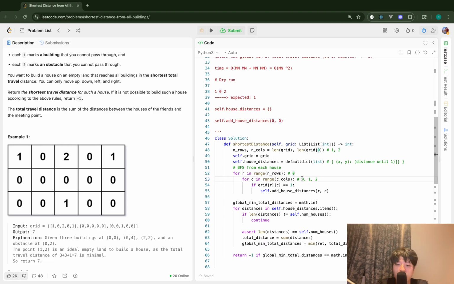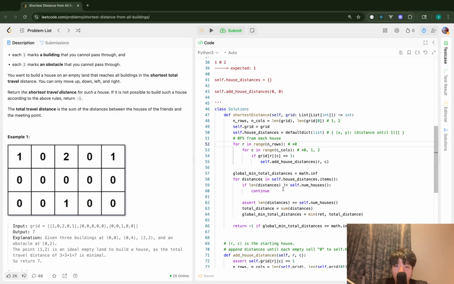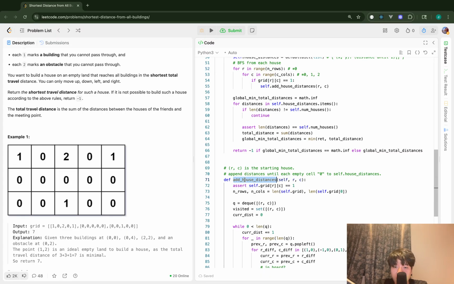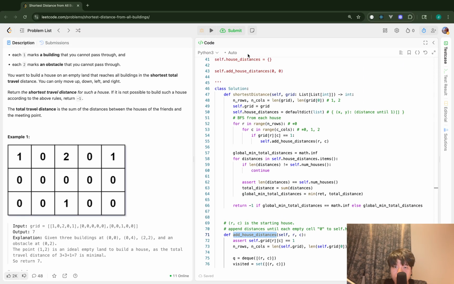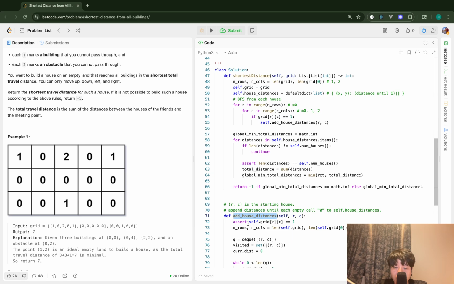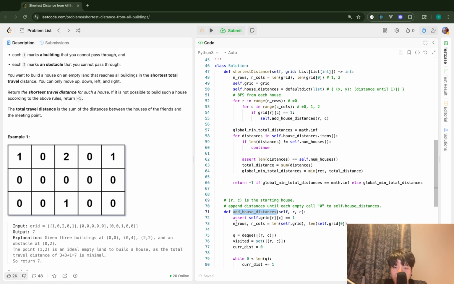So I will do it. Now I go to here, line 71 with 0, 0. And grid 0, 0 is 1, yes. And number of rows, number of columns, this should be 1, 2.